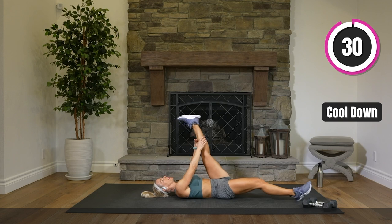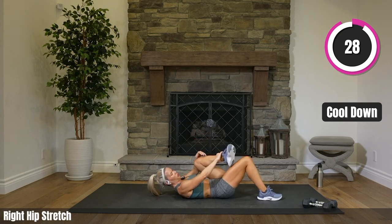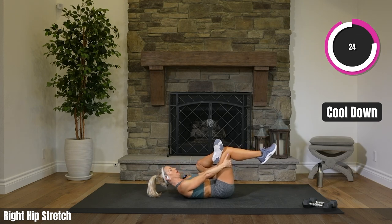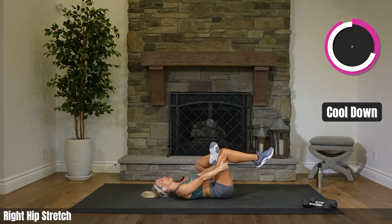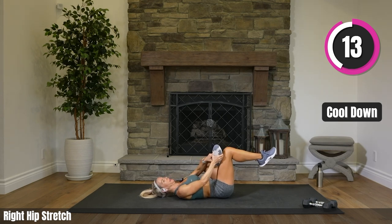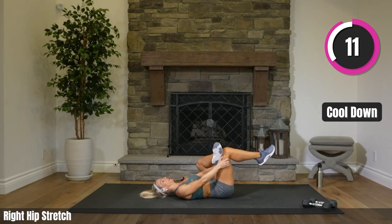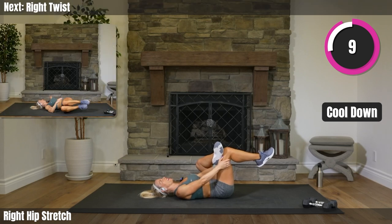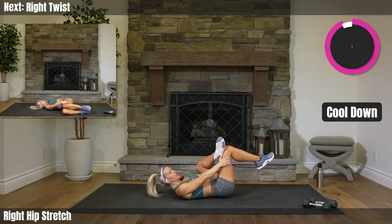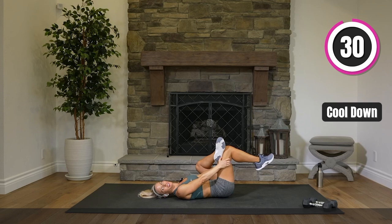And go ahead and bring that right leg down, right heel to your thigh. Scoop your hands through. And let's get that hip. You can circle your leg slightly around. You can gently press down to get that hip. Good. We made it. How do we feel? Happy it's over? I'd say we've earned this stretch.